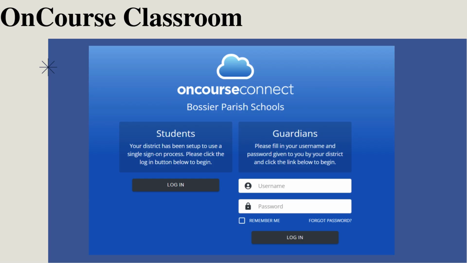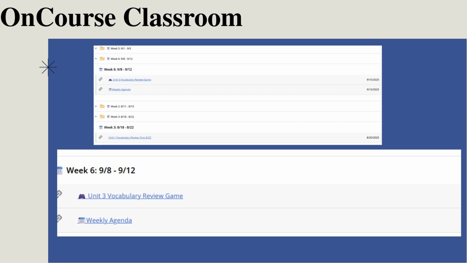So if you log in as the student and then you click on their class, so for me, ELA or social studies, at the top, you'll see it says assignments, resources, messages. Well, there are resources that are in On-Course Classroom. They match the resources that are in Google Classroom as well. So you'll find, for example, a weekly folder with information in there.